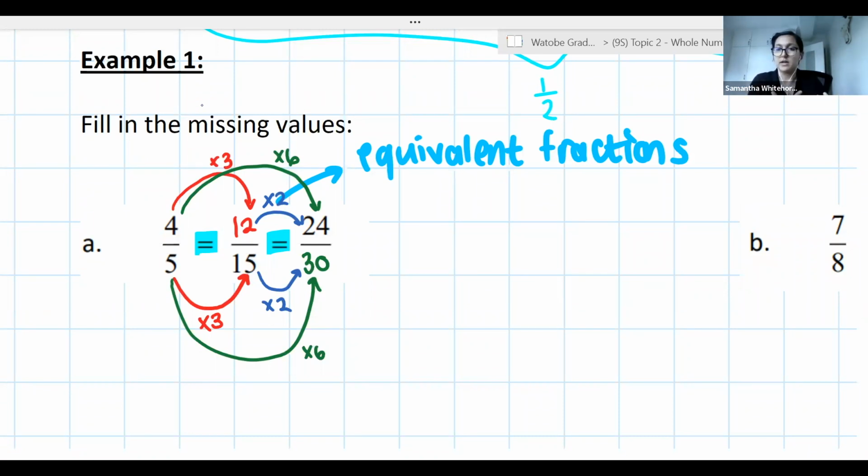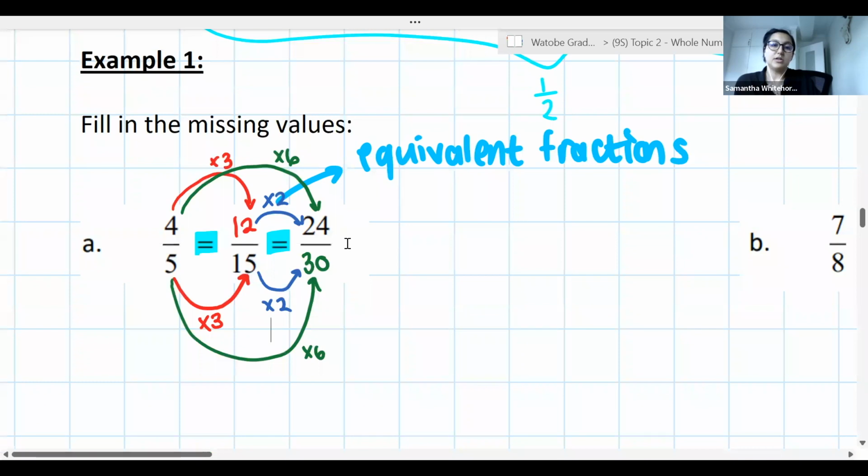So we don't have to stress about whether we are working with the 4/5 or the 12/15. Right, so yes, as Mpho said here, this is the concept of, in order to keep them equal, what I do at the bottom, I have to do at the top, or what I do at the top, I have to do at the bottom. That is so that I'm keeping my fractions equivalent. Very good, well done.